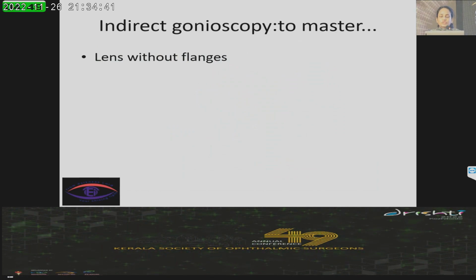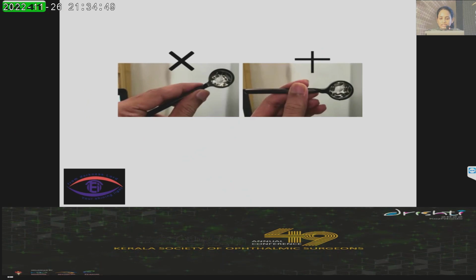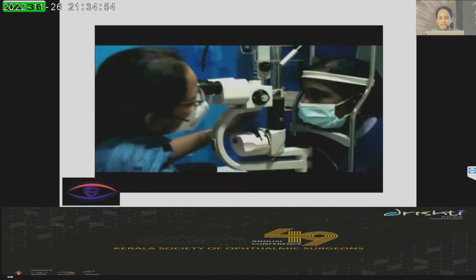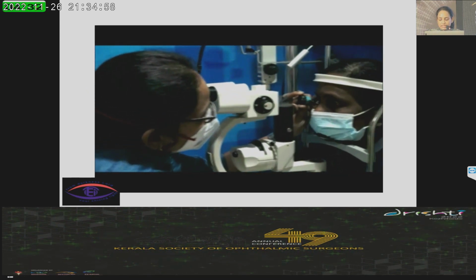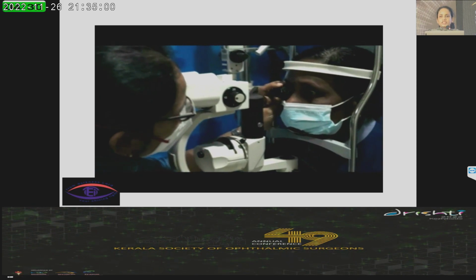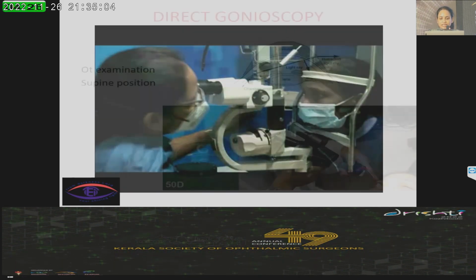Once you have learned gonioscopy, to make the procedure simpler, you can switch to four mirror lenses, either a Posner, a Sussman or a Zeiss lens. These lenses are also called the corneal type of lenses. Here you need not use a coupling agent. You can just instill a drop of proparacaine and straight away place the lens. This procedure is more comfortable both for the examiner as well as for the patient, and it is less time consuming.